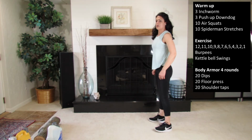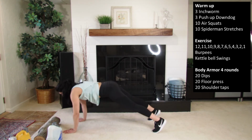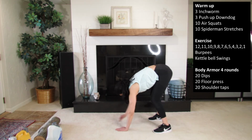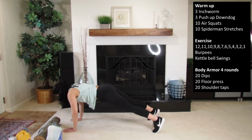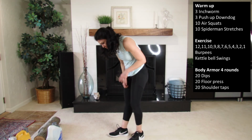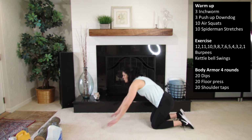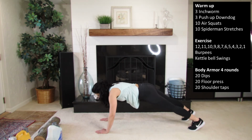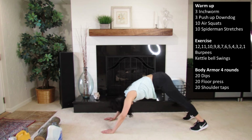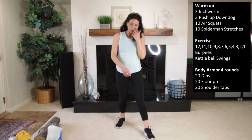So for the inch worm, you're gonna go to the floor, and you're gonna go like this, and come back. Okay, so you're gonna do that 3 times. And then you're gonna do 3 push-ups to down dog, which is the push-up. So you do a push-up, and then you do the down dog. 3 of this. Okay, now we're gonna do 10 air squats.